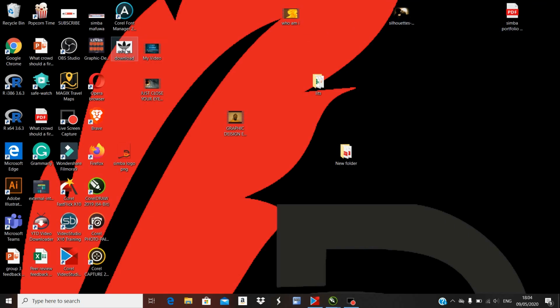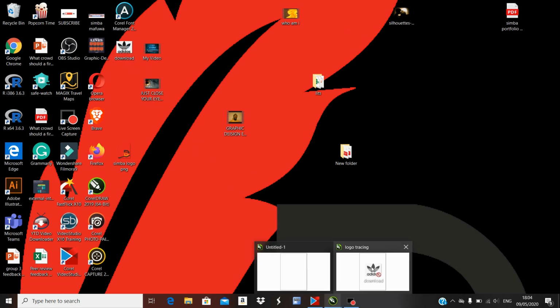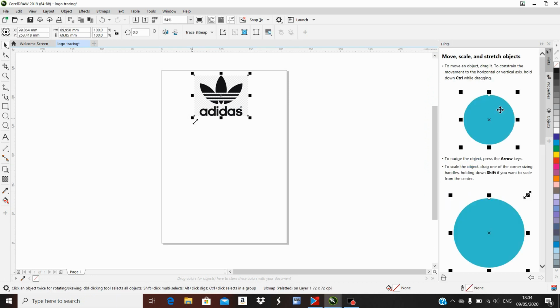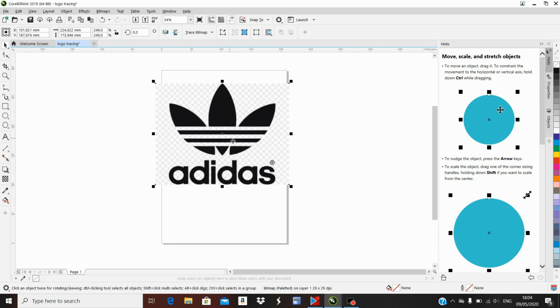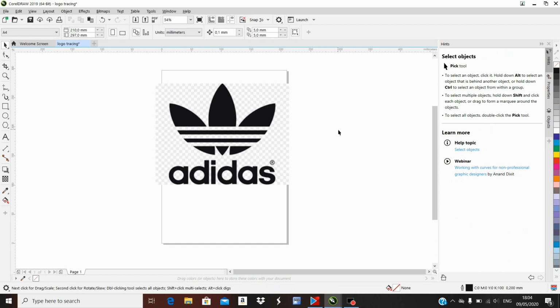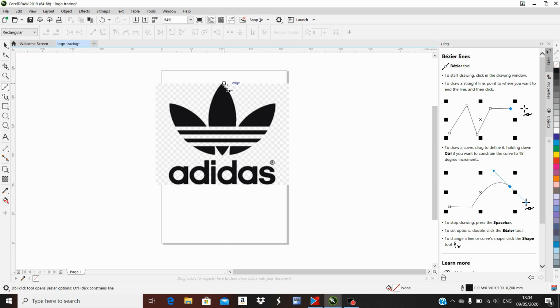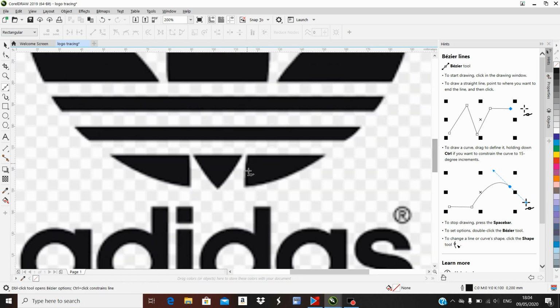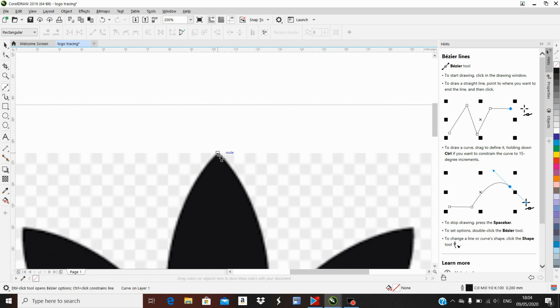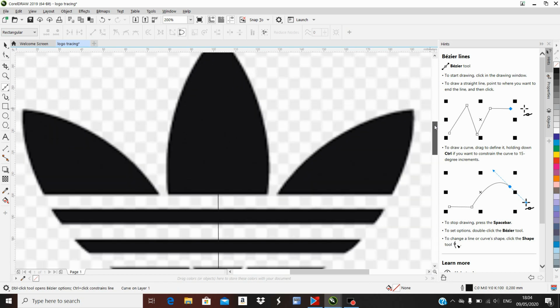Then we go to the desktop, we drag our logo here. So I am going to stretch our logo a little bit so that we can have a big working area. So where are we going to start? From here, we want to draw this shape. So here we take this tool, which is the Bezier tool. We zoom our shape, left click, go down, left click again. You need to go back on top, click again so that you have a complete shape.